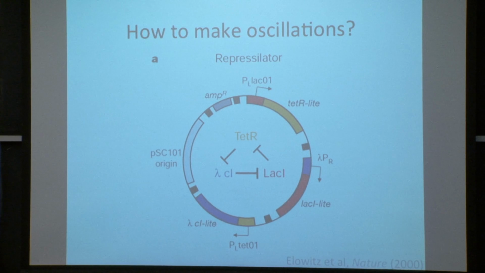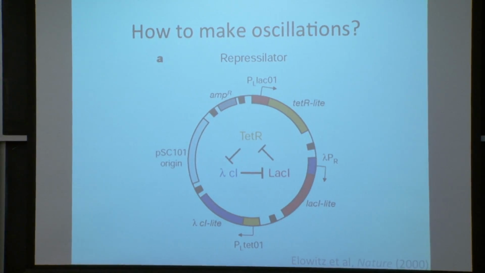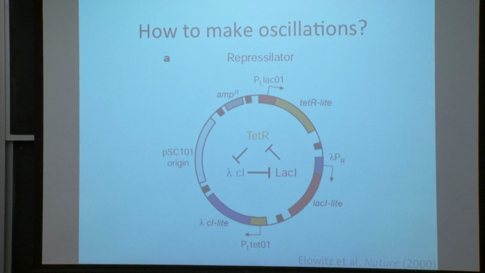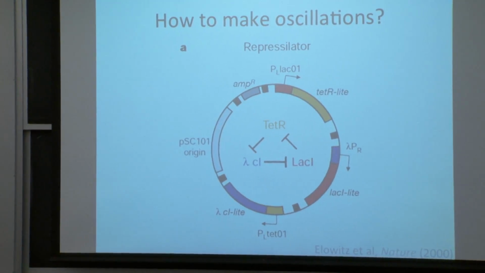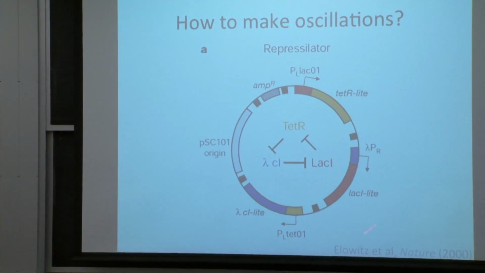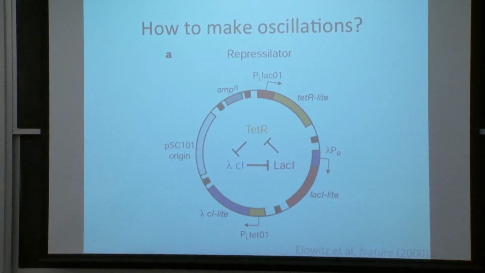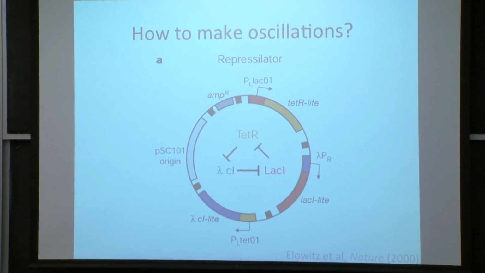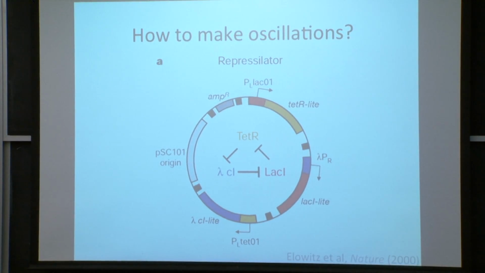All right, so the repressilator, this is the idea that you can generate a gene circuit like this that will oscillate. Okay? And in this case, instead of having just two genes that are repressing each other, if instead you have three genes that are repressing each other but in a circular fashion, then there's no stable state akin to what we had with this toggle switch. But instead, what happens is that you get successive waves of each of these components going up and down. Right? So they oscillate as they mutually repress each other.